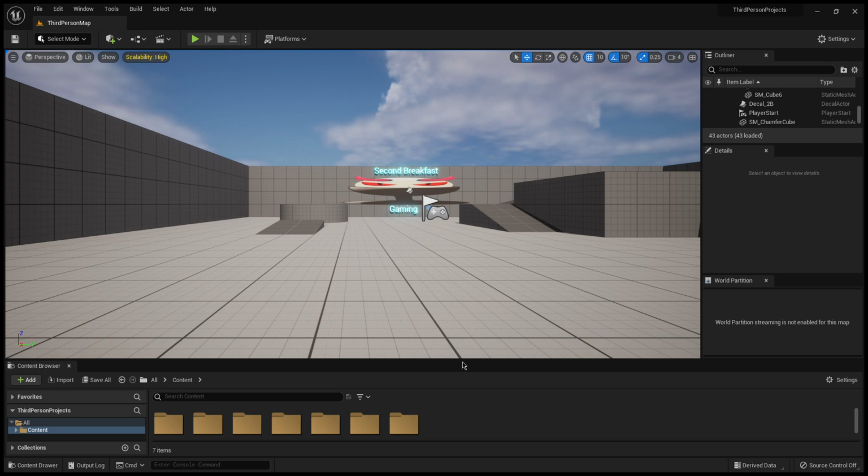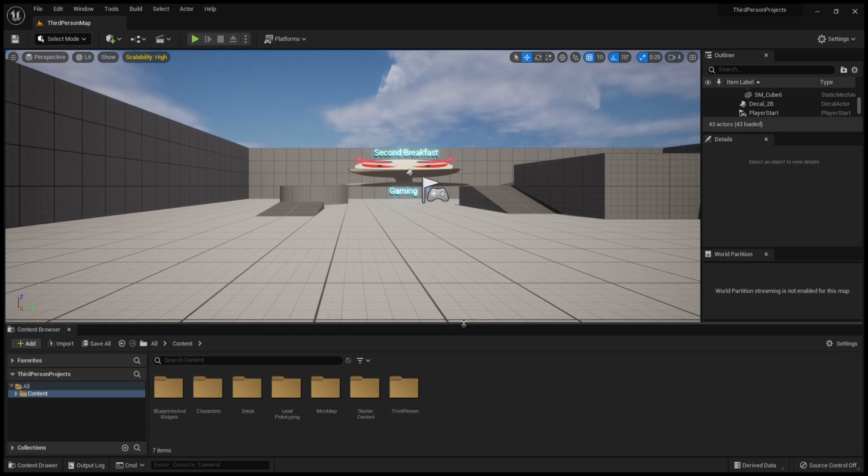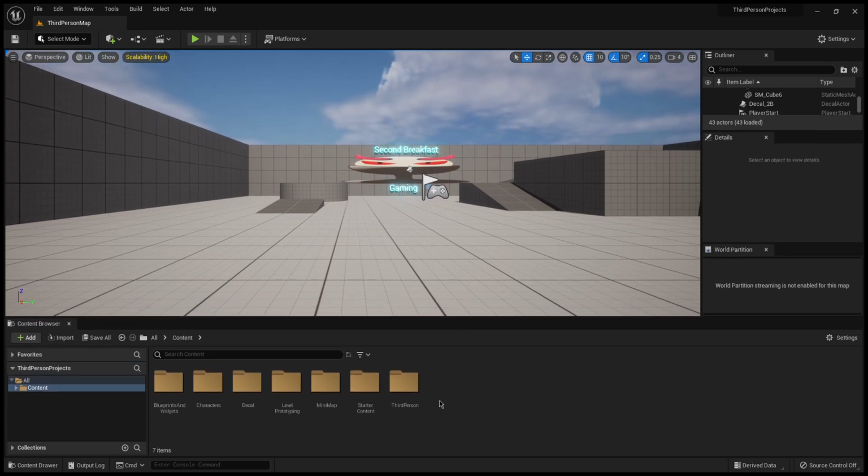In this one, we're going to be doing blueprinting. We're actually going to be doing some coding. So let me go ahead and make a new folder first. We're going to call this blueprints folder, so that way any new blueprints we want to make, we can throw them right in there.